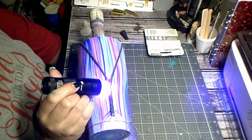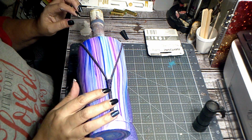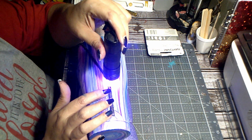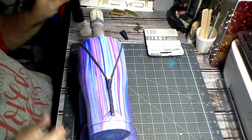If you've never used UV resin before, it doesn't take long for it to set up. I think I held my flashlight over each spot for about 30 seconds.